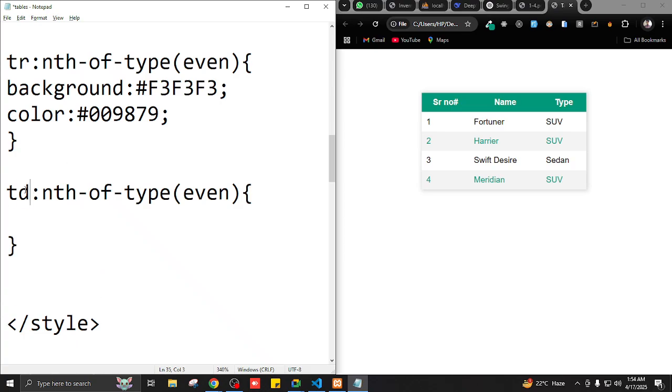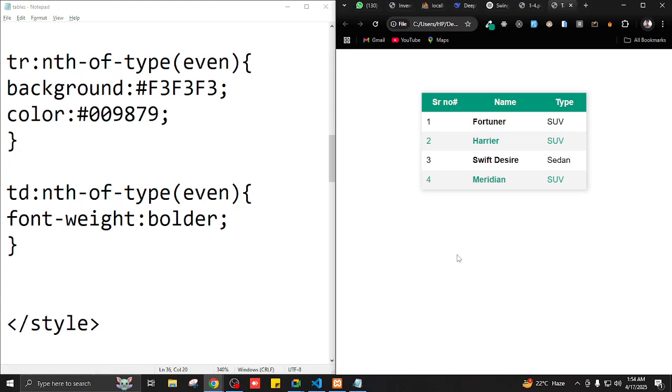Now it's going to target only the table data of the even ones, and we'll write font weight to be, let's say, bolder, not just bold. And now it targets every one of them. Why is that? No, it targets only the.